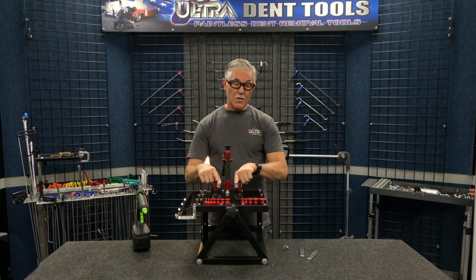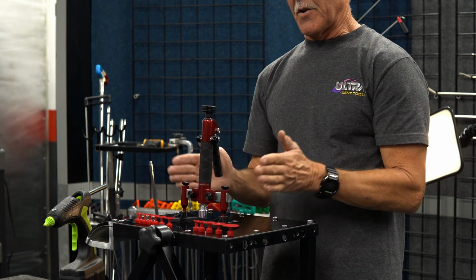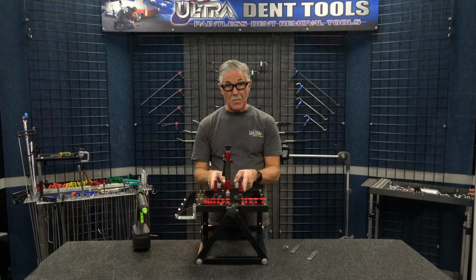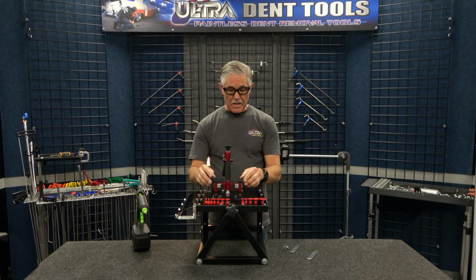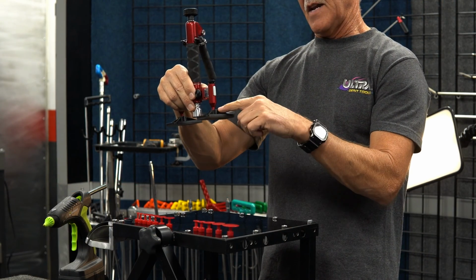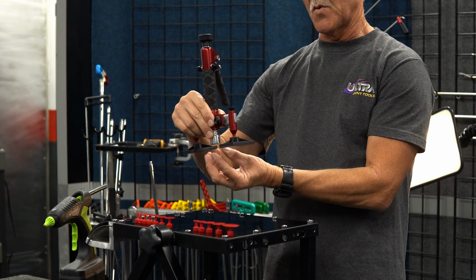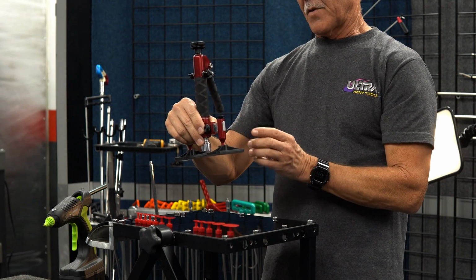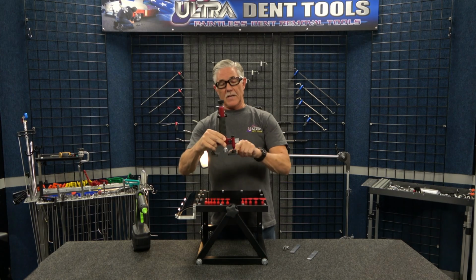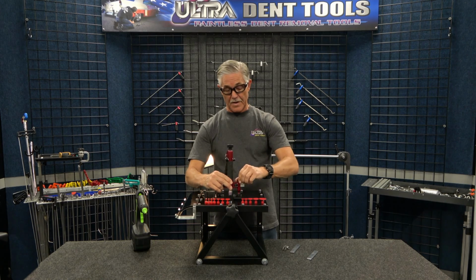We've got 2-inch and 4-inch extensions for the feet, and that will allow you to adjust the feet into different positions around the pull head just to change the spacing for smaller or bigger dents. The other thing is that our feet rotate because they're on swivel balls, but they're offset too, so that changes the space between the pull head. And so that's going to give you a lot more versatility. So you can really move it in, and you can see the space there all of a sudden that you've created just a smaller space. So very versatile in that respect.